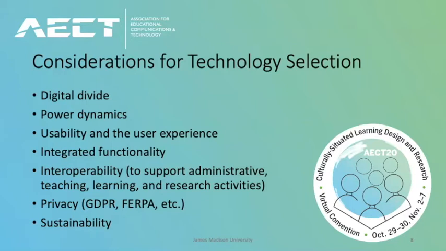It should have an integrated functionality rather than lots of different functions, and the functions need to be interoperable. And when I refer to that, I'm talking about also thinking about the COIL and tasks that involve administrative things such as matchmaking, teaching, which involves this co-construction and co-teaching, learning, which involves a connection to an international site, and having a need for these real personal and emotional discussions, and then also having the ability to collect and use and export these data for research activities. The system or technology would need to have attention to privacy, GDPR, FERPA, and be sustainable, not something fly by night that will be gone next time we try to do this and we'll have to start all over again.